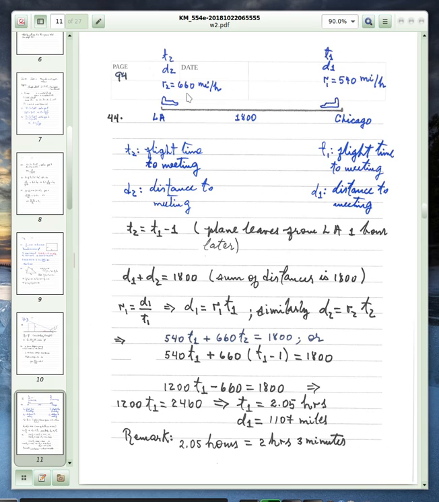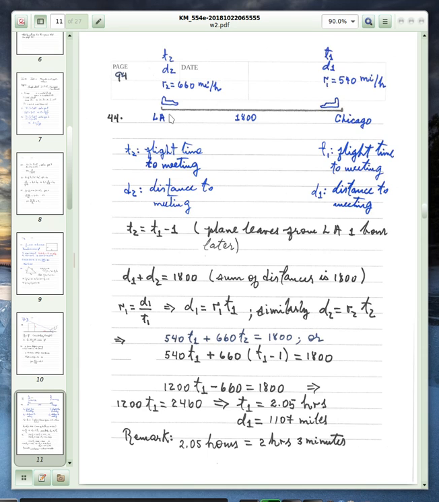Now, the equations we're going to use: the basic one is rate equals distance divided by time. For example, if you go 120 miles in 2 hours, your rate is 60. 120 divided by 2 is 60 miles per hour. Now from this equation, if we multiply by the time, we can write it like this, right?